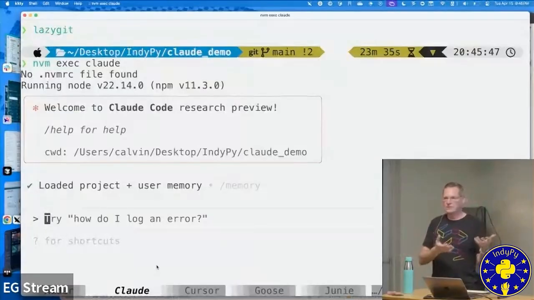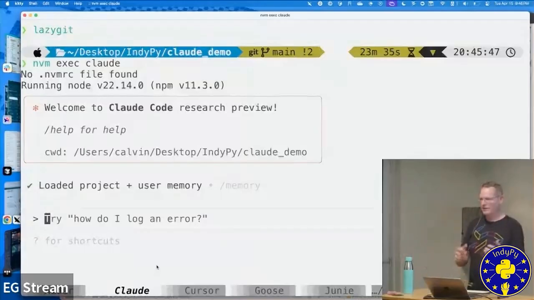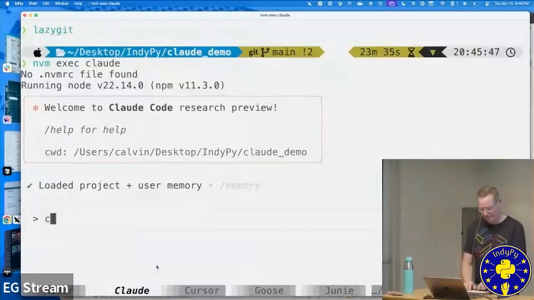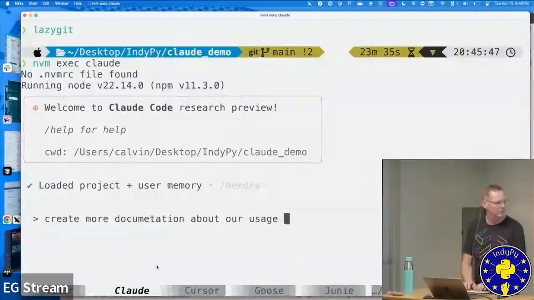You can also tell it to start writing docs for your application. Like you can say, add into the docs folder information about our Terraform layout. Actually, we can try that right here. Create more documentation about our use of Terraform in this project.